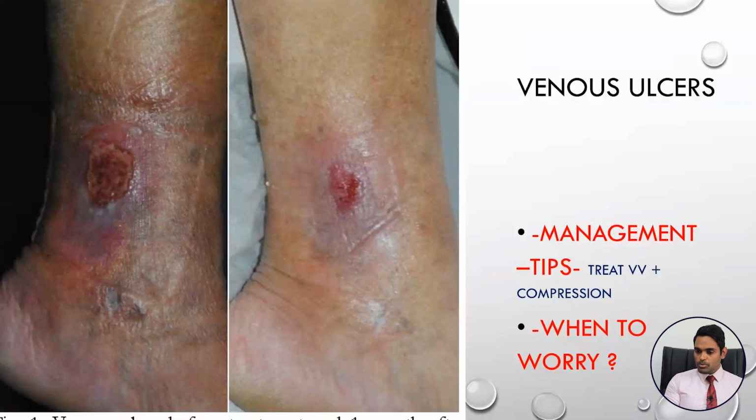But here you should put absorbent dressings on the ulcer, and then do the 4-layer strapping starting from the toes up to the knee. Okay, at least weekly. But if the wound is very exudative, sometimes you might have to do it twice a week as well. So that's the management: treat the varicose veins, and compression.